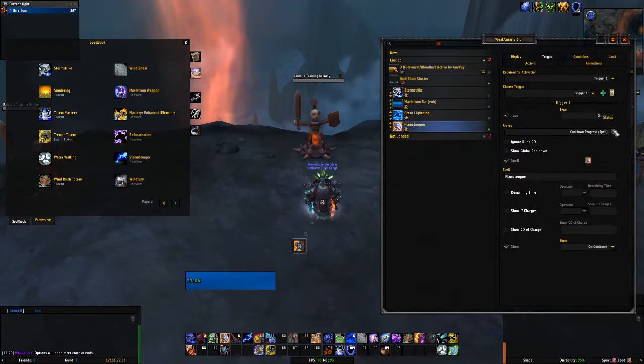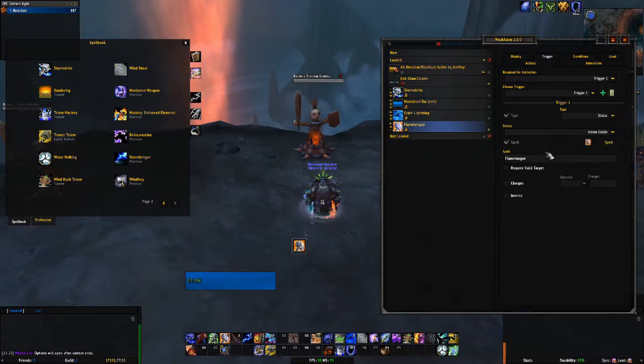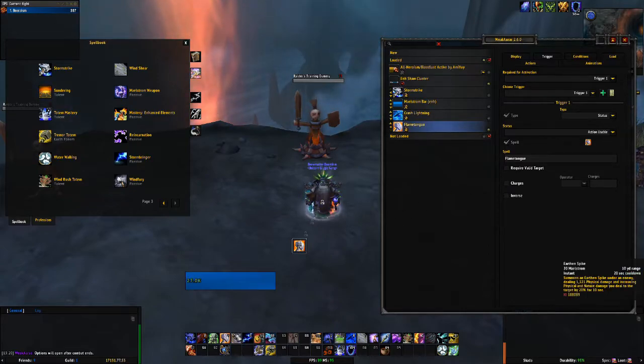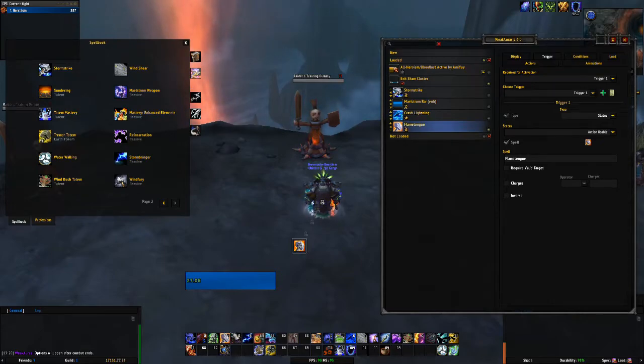So the trigger is, once again, we're just going to make this an action usable. So all I want to know is, is this ability available for use? And this is just a simple one. It's just a pure cooldown, 10 seconds. Alright, so I'm not going to test this one yet. We're actually just going to keep churning these out. I'm going to show you more stuff.